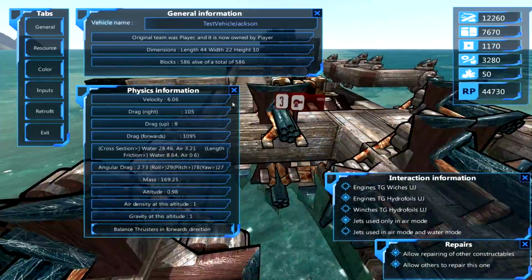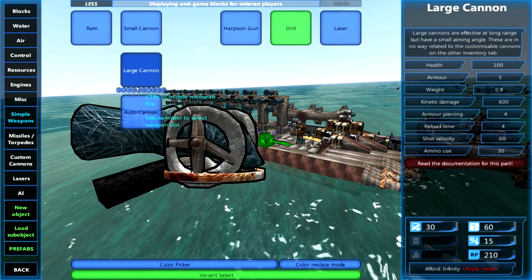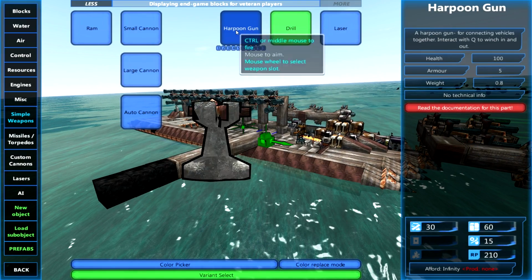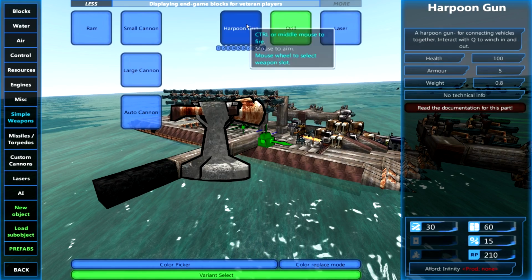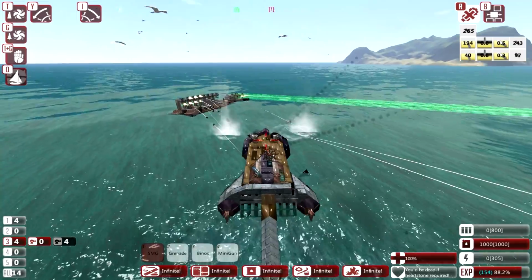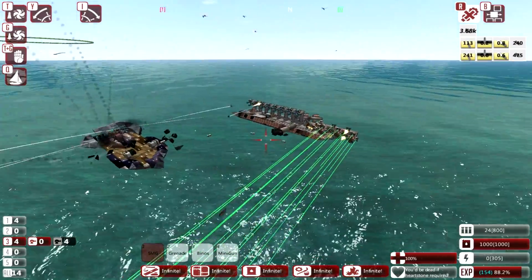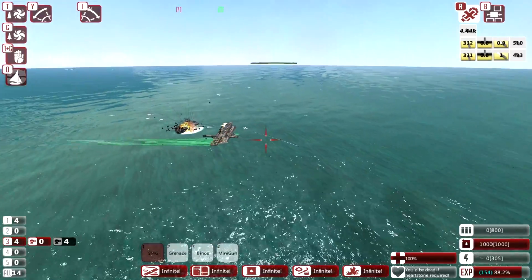Probably some drill work, honestly. We might do some drilling. Let's see here. So we did large cannons, auto cannons, small cannons, rams. Oh, harpoon gun. Oh, let's try to do a harpoon drill combo. And you know me, I just gotta try everything out. So we're using the autocannons, pretty much set everything on the AI, firing all at once. And this is quite fun.